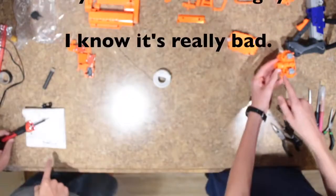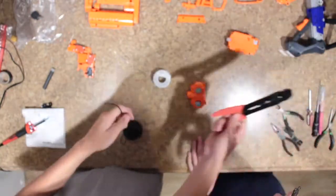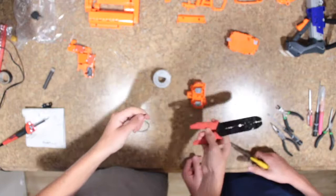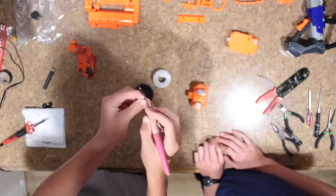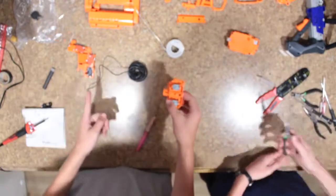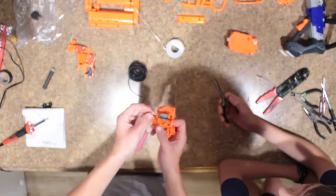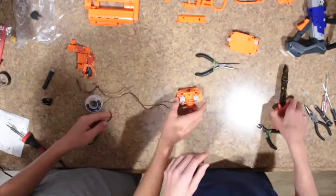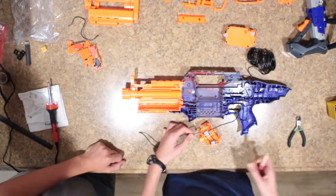Our first connection is from the barrel side of the motors down to the battery door. You can strip the end of this wire and then strip a chunk out of the middle to go over your lower connection. After you take a chunk out, you can kind of lay it out with the exacto and then slide it over the connection point. This is the end that we'll be shooting at people, and because you have to flip it over to put it in, you're going to want the wire to run out what you're looking at as the top. Once it's slipped over, you can go ahead and solder it. Once you solder it, you can just cut about this much. Now you can do the exact same thing to the other side.